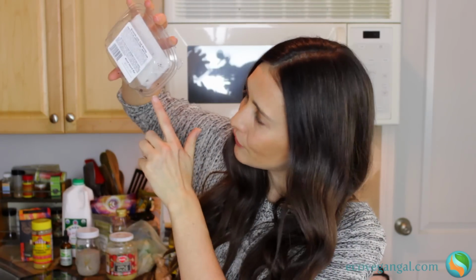It is super moist, it's huge, it takes up this whole container, and it's so good there are only a few little crumbs left. I'm surprised I didn't lick all the crumbs out. The chocolate's so rich and the goji berries are in there, they're kind of chewy. If you've never had a goji berry before, they're really great superfood snacks. They're bright red, you can eat them plain or you can mix them into desserts like this.